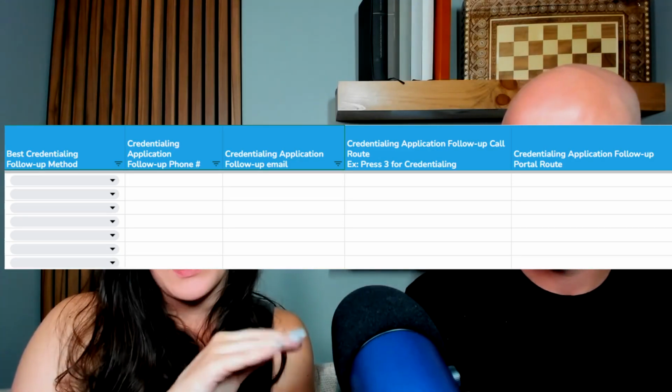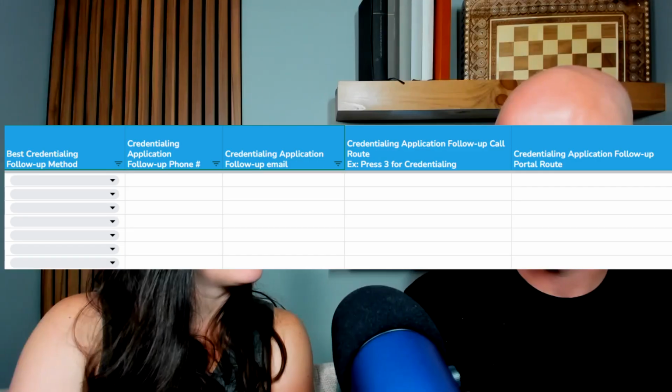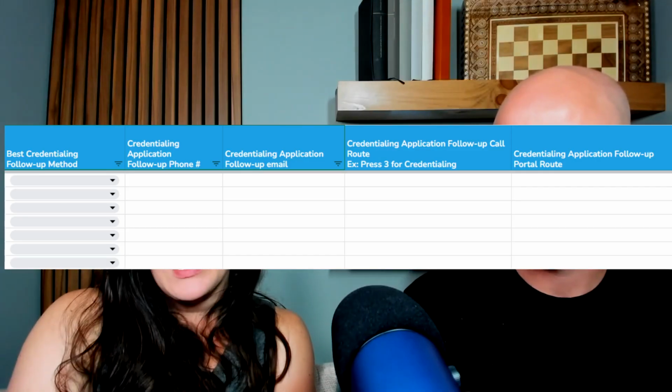Same kind of thing. What is the route in the web page to get where I need to go? If you don't have any of this information, I would get that also while talking to a rep. But the idea is that you're building your own cheat code as you go. And the earlier you can build that, like let's say it's your first time credentialing with Aetna and you're going to add a bunch of providers to Aetna, it is going to be a great advantage to have that the first time you do this than to wait until the 10th.